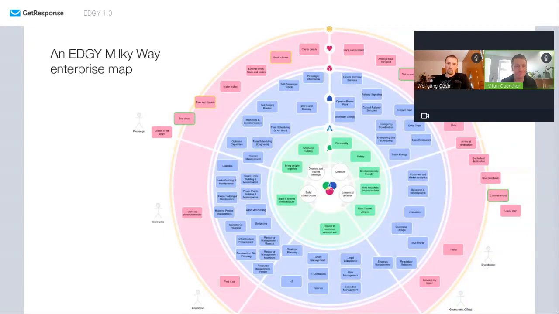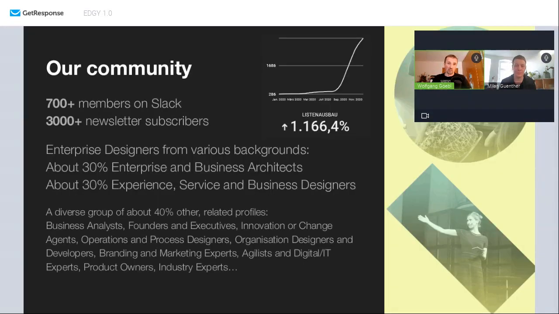Yeah, that's almost it, right? I think the big message at the end is that it's about connecting the three facets. It's really big if you connect the essence of each facet. So the goals, the round element, the purposes in the center, you relate them to the capabilities. How can we do it? The center here is the why, and then how can we do it, and what do we deliver to the outer world? With the Milky Way Map, we believe we have an amazing tool where we can invite those co-designers and start working together and making those bridges.